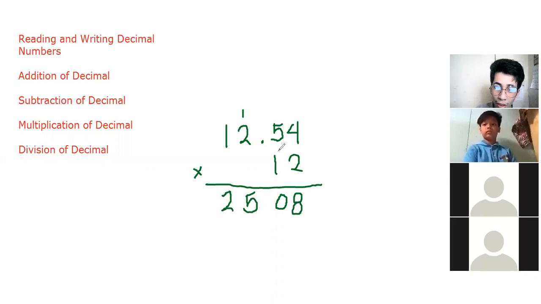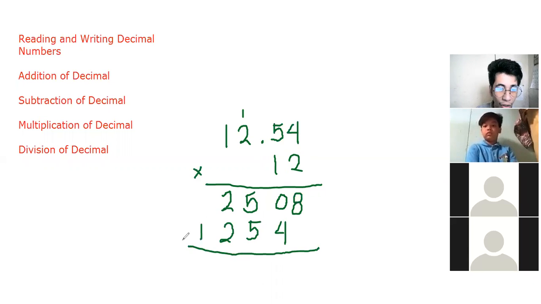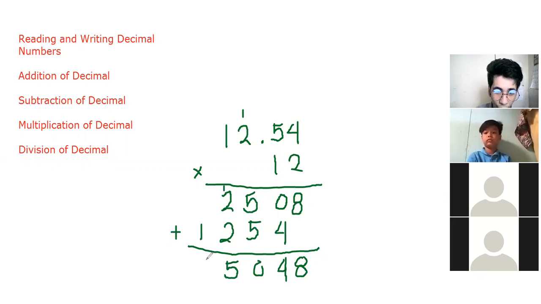So sa 1 naman, punta tayo kay 1. 1 times 4, that is 4. 1 times 5, that is 5. 1 times 2 equals 2. And 1 times 1 equals 1. Okay. Sir, paano yung decimal? Yung isa naman kasi walang decimal. So, pag-plusin muna natin to. We have 8. 0 plus 4, 4. 5 plus 5, 10. Carry 1. 2 plus 2 plus 1, 5. And then 1. So, bilangin natin decimal.